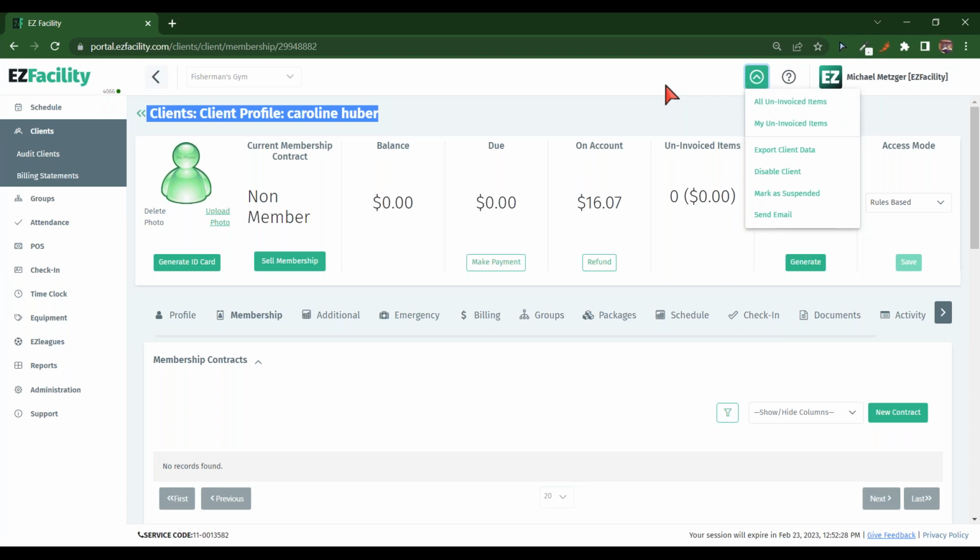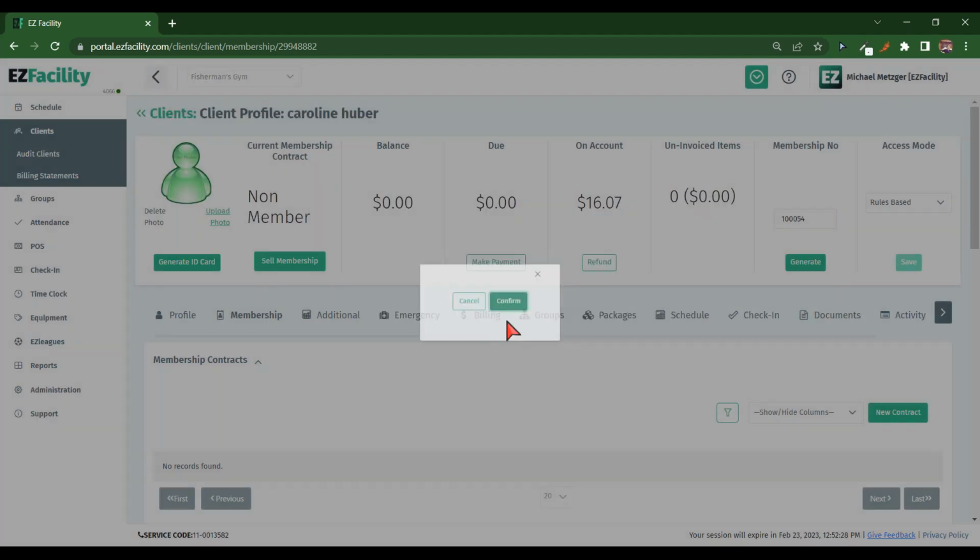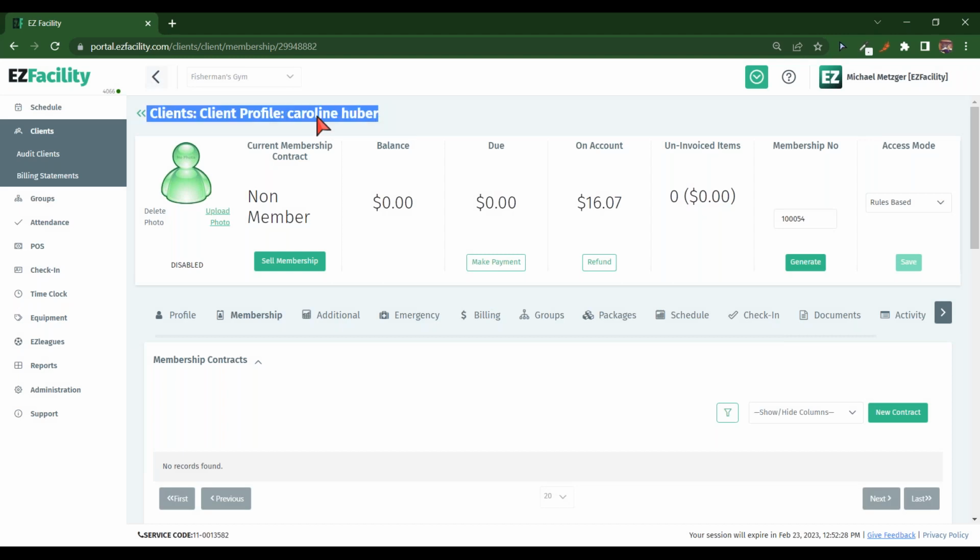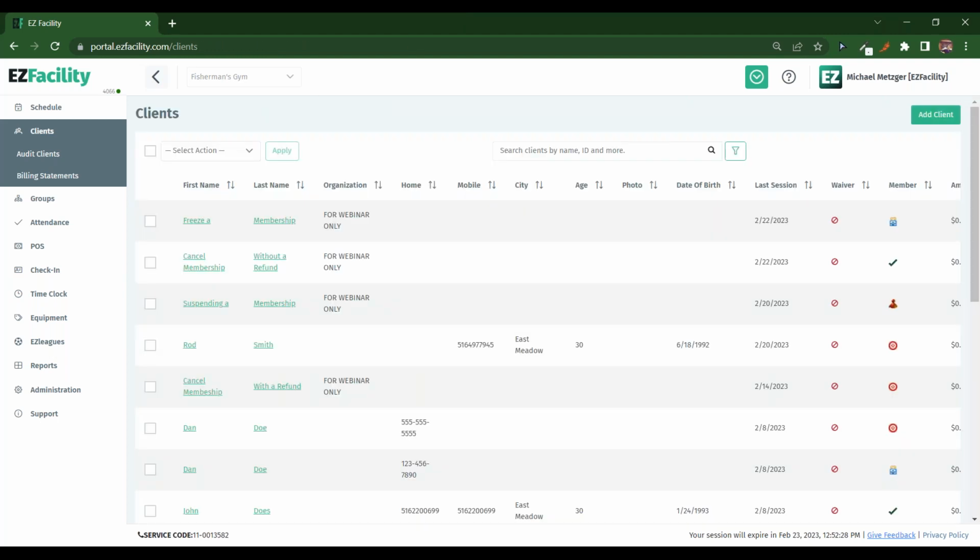Here, if I hit disable client, now this client will not be active anywhere in the system. If you search for her on the schedule or in the active clients list, you will not see her anywhere. So if you disable them, you would have that.